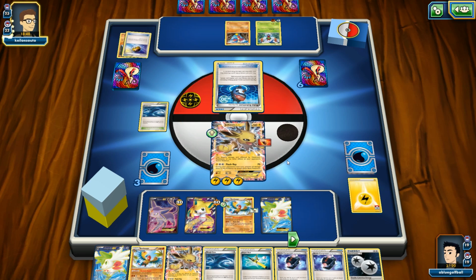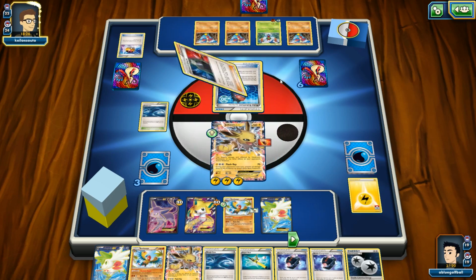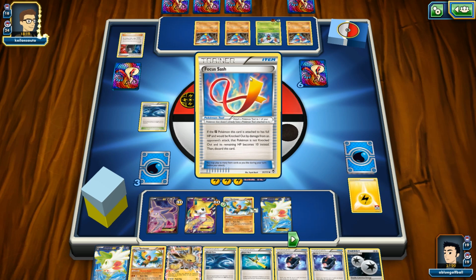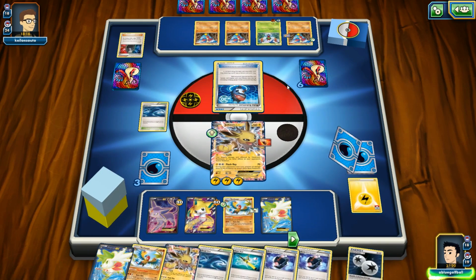Another Mienfoo with Flop shows up. Maybe he's gonna try to deck us out. You never know, that could work as well. We could see something like not muscle bands, but a bunch of focus sashes being dropped everywhere. Maybe even max potions, I don't know. I doubt we're going to see max potions, but we probably could see a bunch more Robo Subs, and Mienfoos with focus sashes and retreating. Yeah, there's the focus sash. Probably just continually retreating and stuff, and then buying turns.